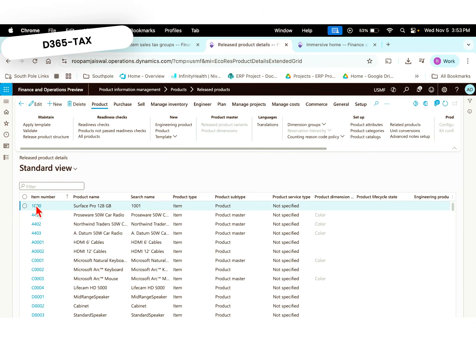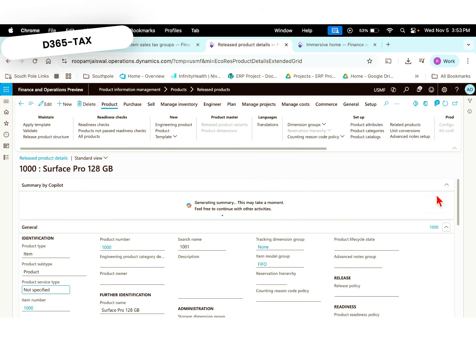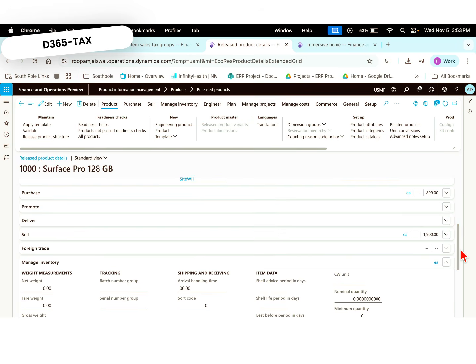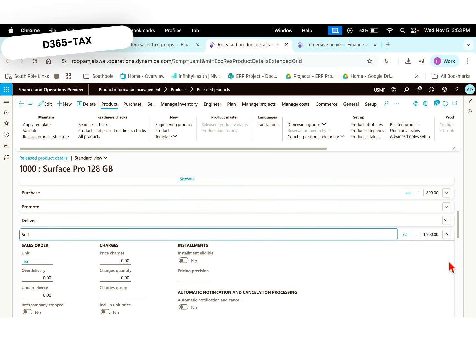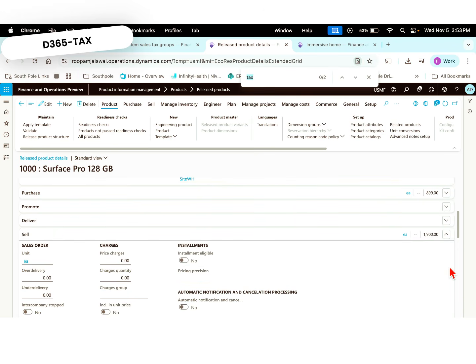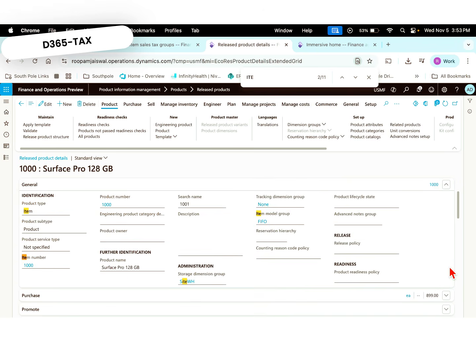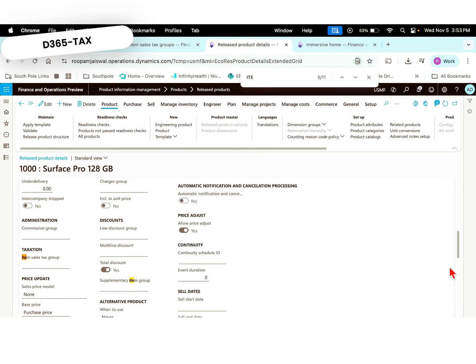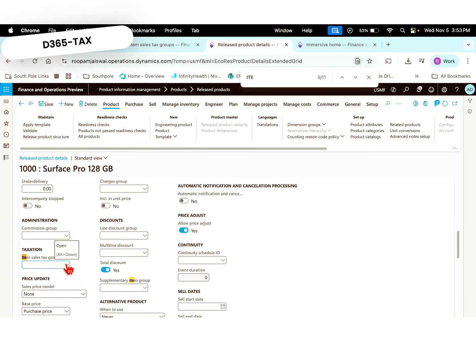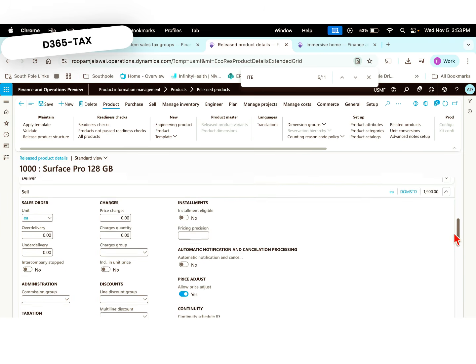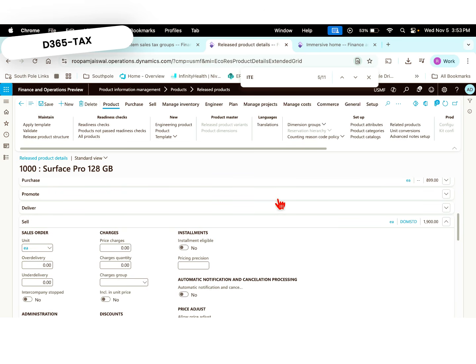I'll go to the first item number, go to the sell tab, and here you can see item sales tax group. I'll bring that value here, which is domestic standard. This is how you save the data to the product. You can just save it now.